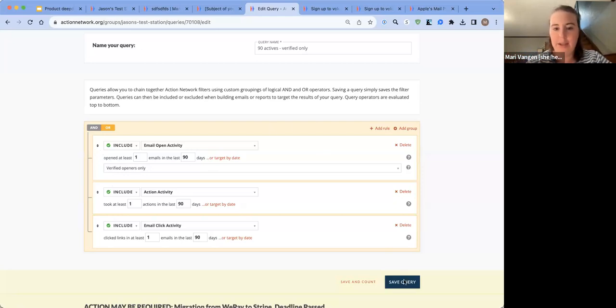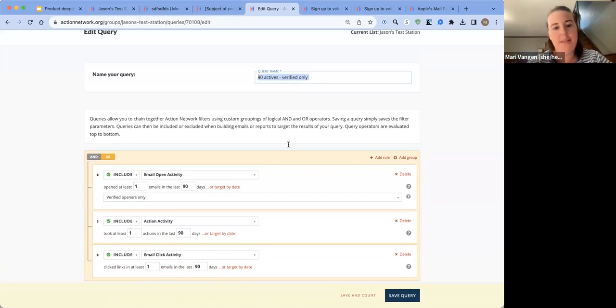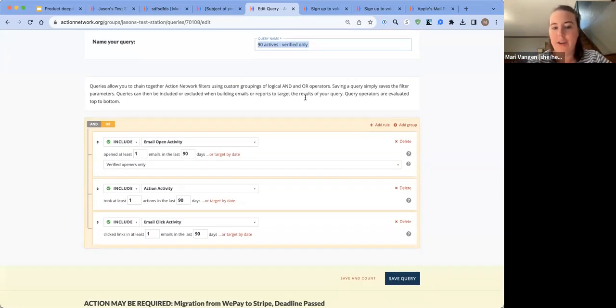So I can save this and I would have a version of this in my queries where I could have just verified folks. And I probably have a version of this with unverified and verified together as well. And we want to caution folks not to go on this too hard right away, right? Definitely test before making this a part of your regular program.